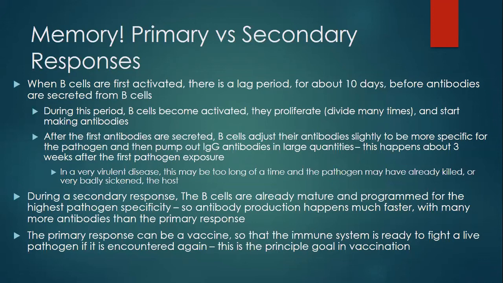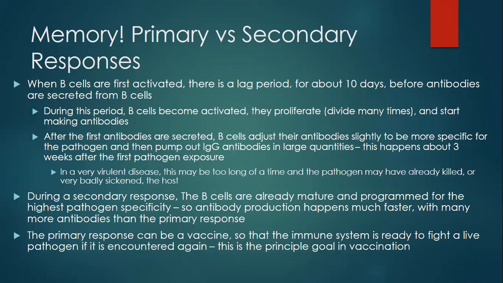And if they ever see that pathogen again, they will ramp up the immune response much faster than the first time, much more effectively than the first time. And so it can oftentimes clear a secondary infection before the host even really gets infected and gets sick. That's called a secondary response. And this is the premise of vaccines.